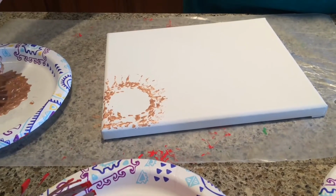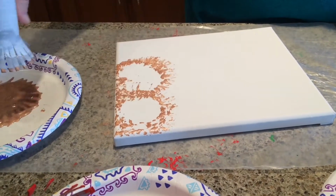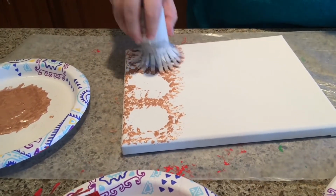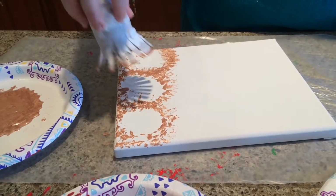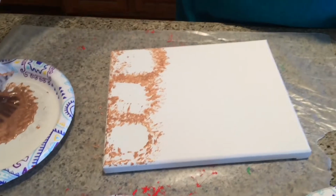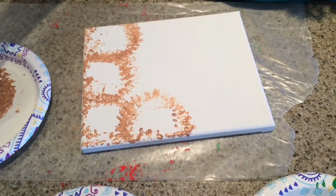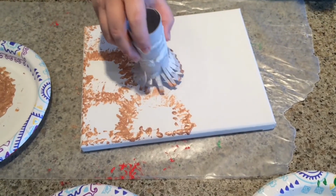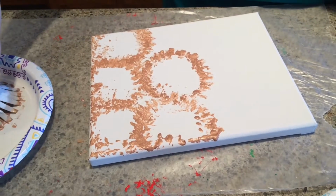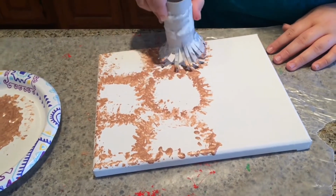So I think this is fun, and you could do it with this gold. It really looks pretty, and maybe do gold and silver, and then maybe you could have them do a handprint in the center of it or something to make it even more special to the parents. The gold and silver really looks festive to me, and it sparkles and shimmers with the light. It's just an idea, something to do with your kids, and it makes a special gift for grandparents and parents and friends and family and loved ones.